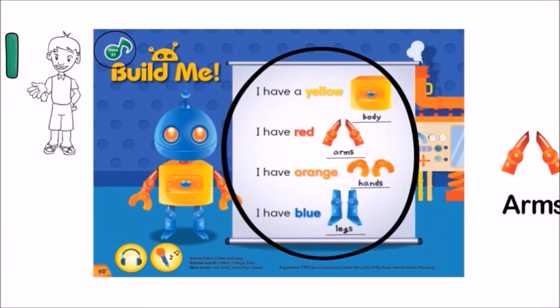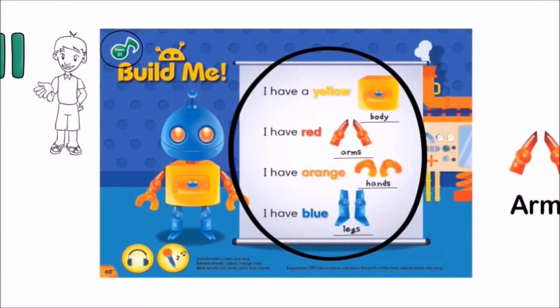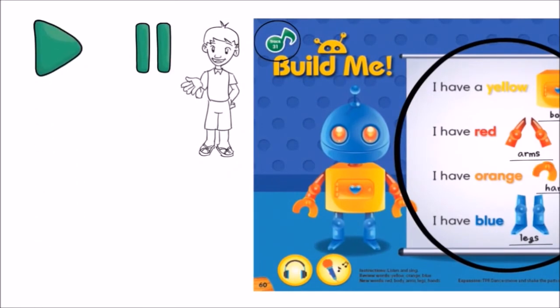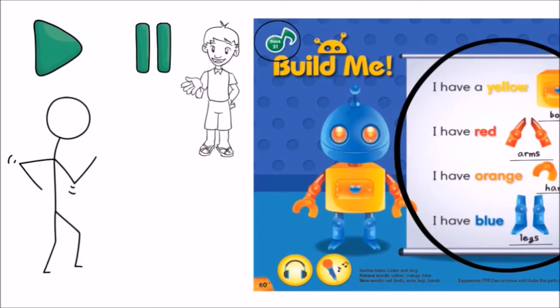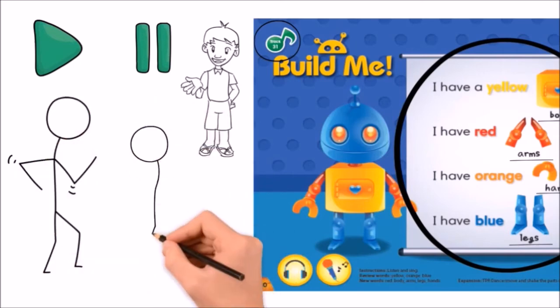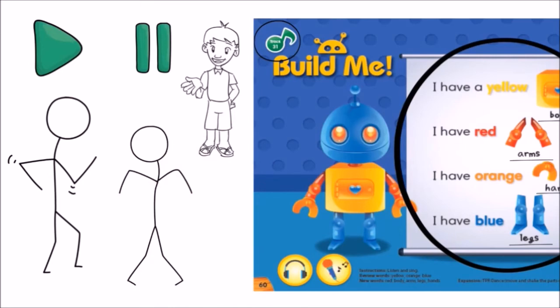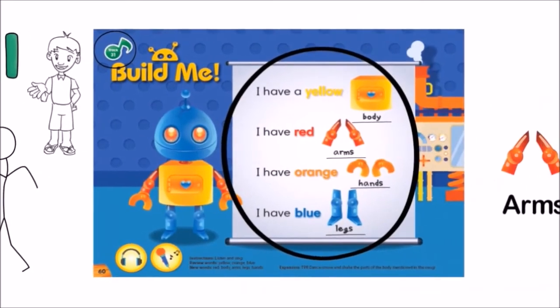Then move on to your wrap-up section. Please allow 10 to 20 minutes for your students to, again, listen to the song, but this time they can do simple actions to mimic the vocabulary words that we've learned. So for the body, they can shake their body. For arms, they can move their arms. For their hands and legs, they can do the same. And each time those vocabulary words are used, they can interact, which will make for a very fun and educational activity.